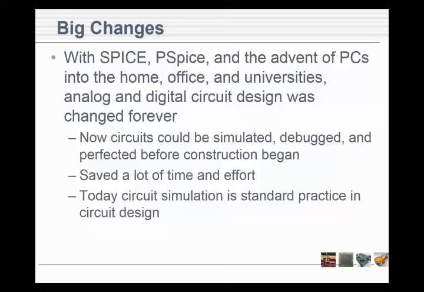So, big changes started with SPICE and PSpice and the PCs, and now we're even getting PCs in the home and the office and universities. I remember there was a time when both IBM and Apple would be bringing computers to your school and giving them to you. Here, you can have them. And the whole reason for that was if I trained all you guys on a PC, guess what you'd probably buy when you went out to work? You'd probably buy a PC, right? What you probably bought for home was a PC. But if you're used to Apples, you'd probably go that route.